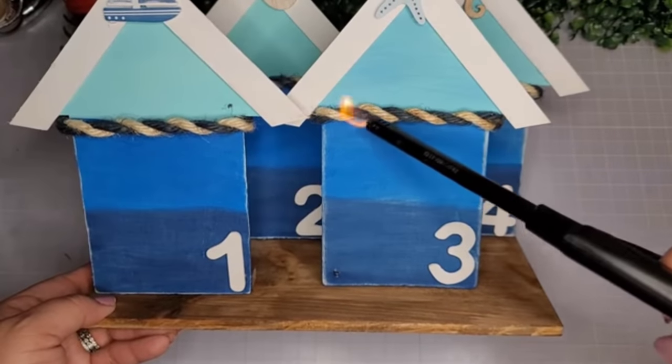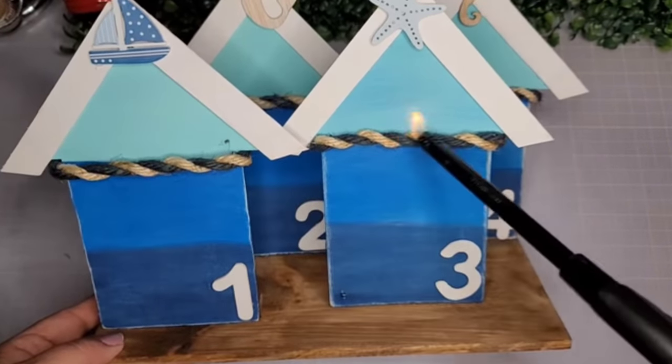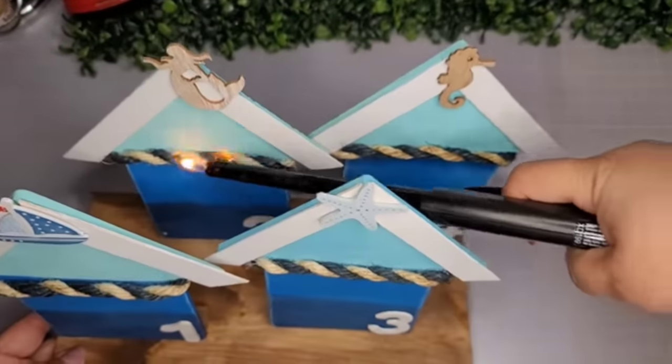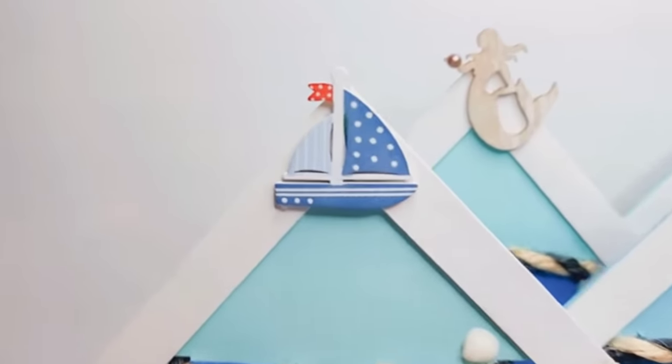So now I'm going to take my lighter again. You know, I can't be encouraged. And I'm just going to burn off all the little fuzzies off this jute rope. And I did add a couple more embellishments until they look like this. Let me know what you guys think.